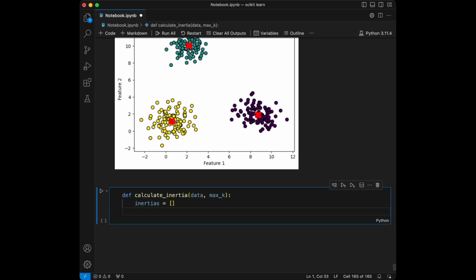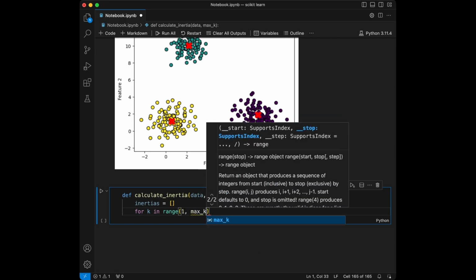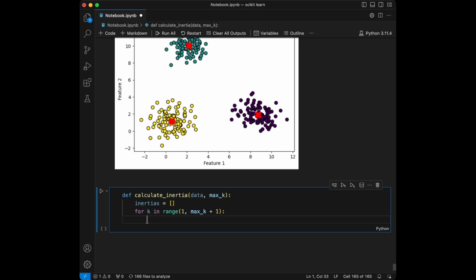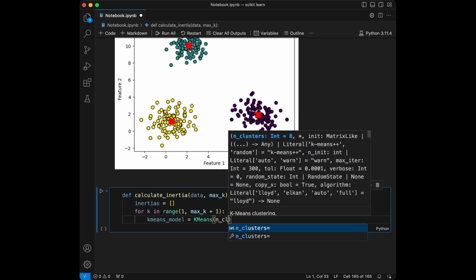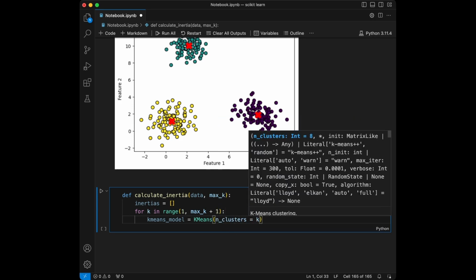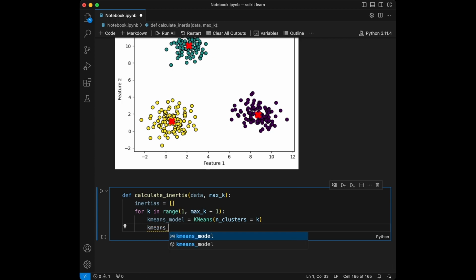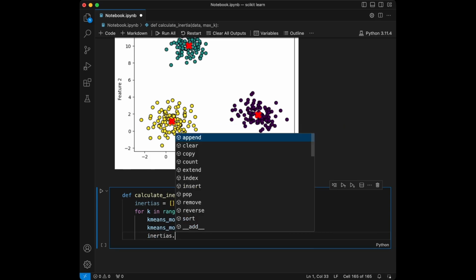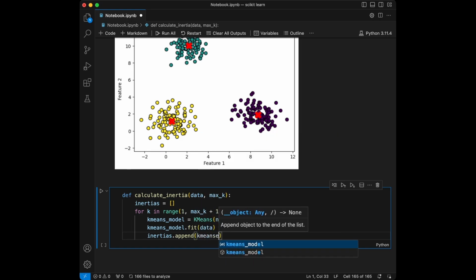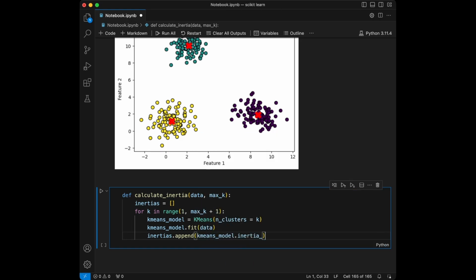We will use the append method after, and we will say for k in range 1 to maximum k plus 1, kmeans_model equals KMeans with number of clusters equal to k, and then we will fit it with the data. Then we will append kmeans_model.inertia_ to inertias, and we will return inertias at the end.